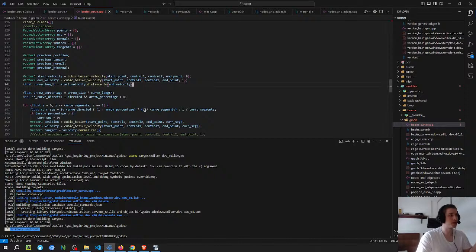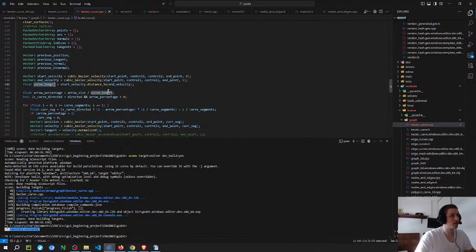So yeah, basically the main difference is, if you think about it, if you get the distance from the position of the end and the beginning, it's not going to give you the curve length because it's just going to be an arrow. So it's not going to take into consideration the path. But I think, and this is the part I'm not 100% sure, that if you get the magnitude of the velocity, which is what I'm doing here, then it's a more accurate representation, because the velocity is the rate of change of the position, which is a more accurate representation of the length, I think.